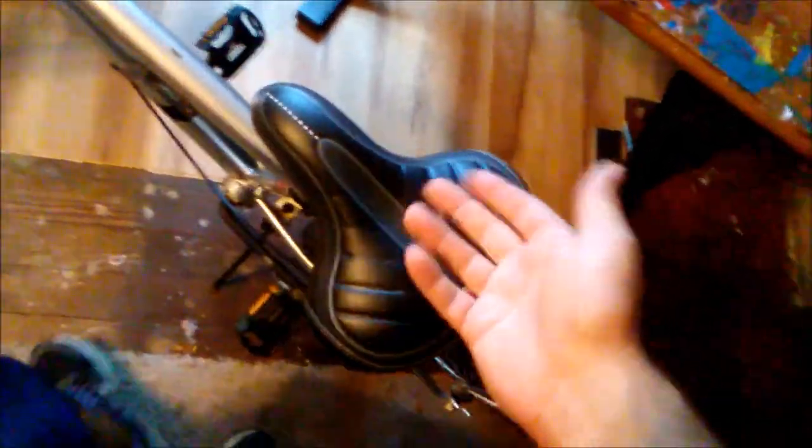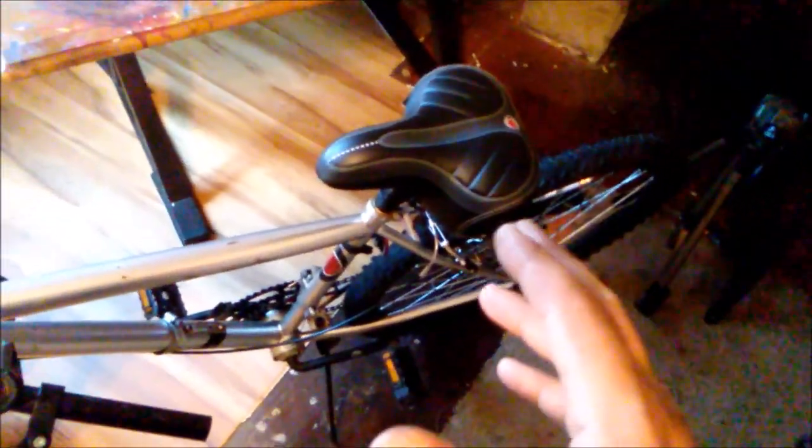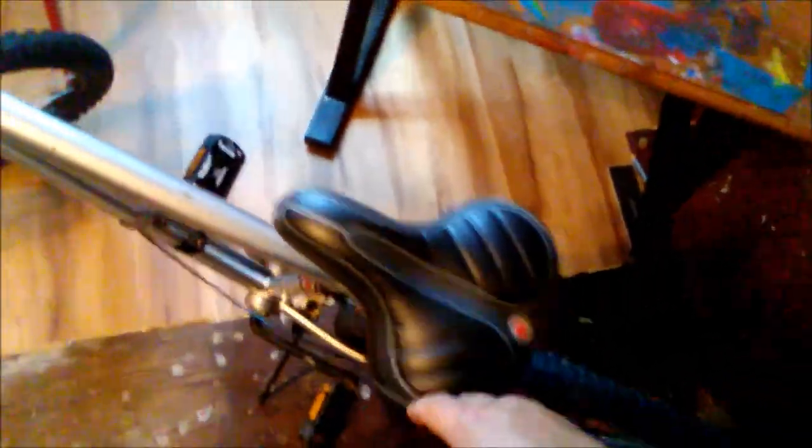I like it because I bought it, I paid money for it, and I put it on myself. That's how you remove and install a bike seat. I got this part backwards putting it back on, but you just want to put it on there the way I showed you and the way it came off. Try to remember how it looked before you took it off. Tighten it down really hard — I'm sure there are torque requirements, but get it tight so the seat doesn't rock back and forth when you're riding.